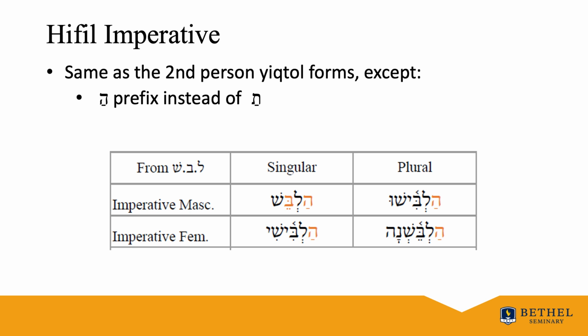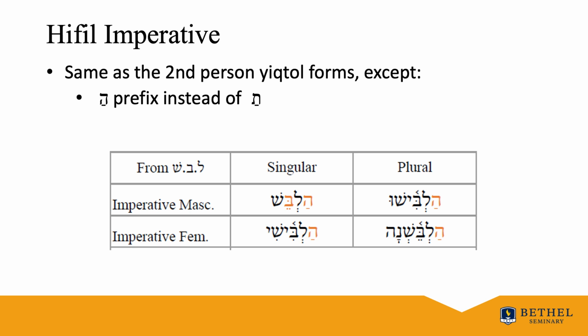This makes things quite complicated, and you have to pay careful attention, because when you see a verb with the hey prefix, your first gut reaction at this point should be it's a Hiphil. Well, if that's the case, and it's usually the case, you're going to think that it's a Hiphil Qatal or perfect form that has a hey prefix. But the vowel point beneath a Hiphil perfect or Qatal form is the hirek. Remember that it sounds like Hiphil. The hey with the hirek is characteristic of that.